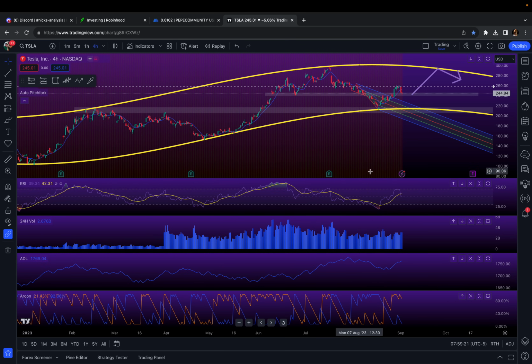So that's it. I mean, it's pretty simple stuff. If you look here, like prices here, and then if you look at the 24-hour volume, it's pretty straightforward and simple. If you're not able to do this, this is pretty much as simple as it gets. You probably shouldn't even be trading to begin with.